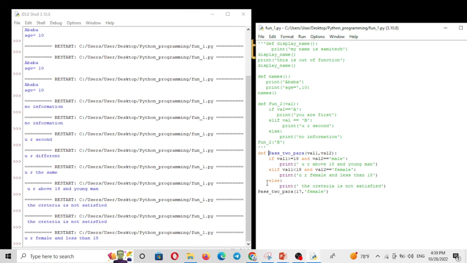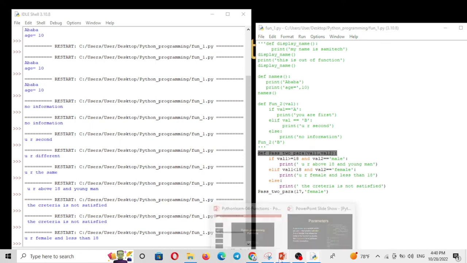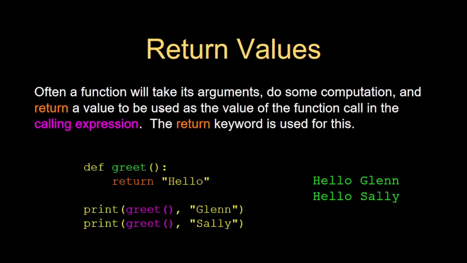But finally, your function call should be outside, at the same level of indentation as your function's declaration. Otherwise you may get an error. So please take care about your indentation in Python. Good. Let us see the next one.